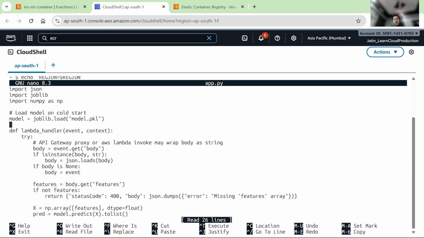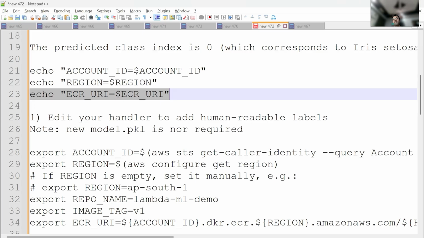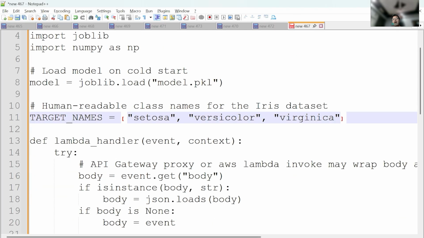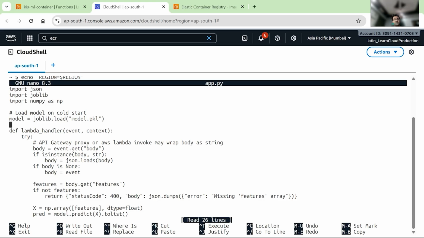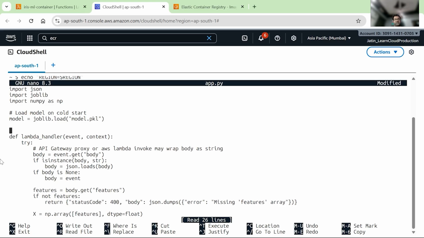So what changes are we going to make here, everybody? I have taken the updated code. We have to add human readable class names for the iris data set. This is the first change we are going to make. Let's paste this change here.